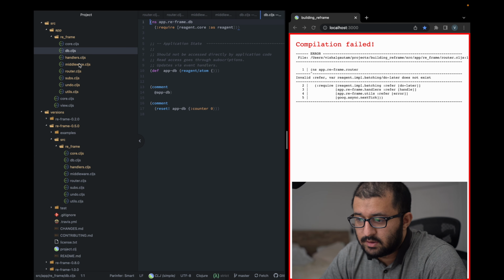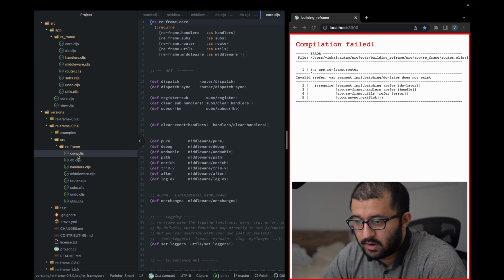I guess the DB has not changed, so we will not copy DB, and finally the core.